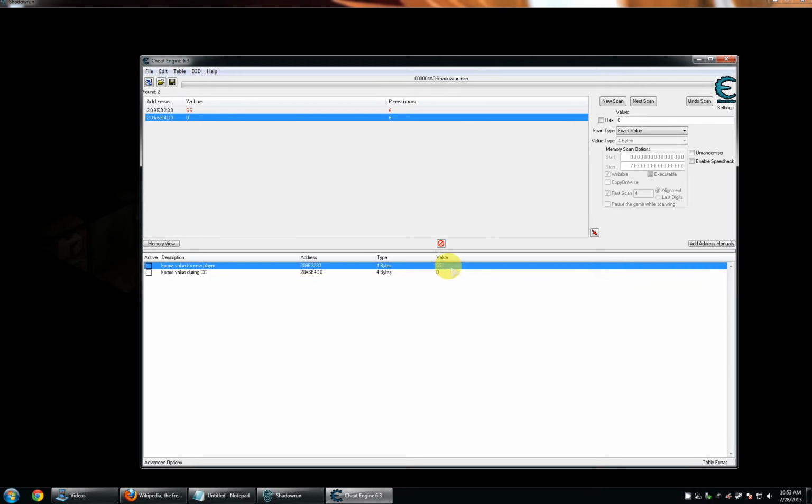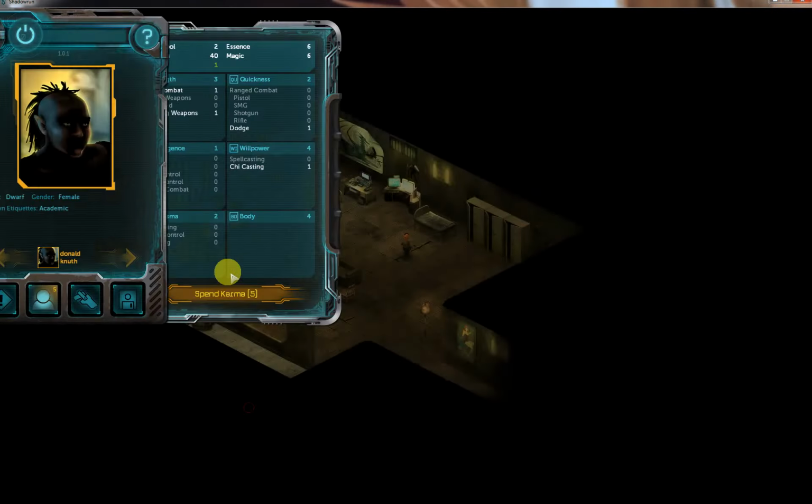So this illustrates the point that you don't even have to restart the game, or load a different game or something like that. Shadowrun is essentially just forgetting about these addresses, and it's reallocating new chunks of memory and assigning new meaning to different addresses. We found these addresses relative to a player we created, and then we exited back to the main menu and created a new character. So these addresses are not assigned to our new character.